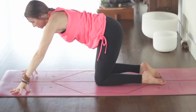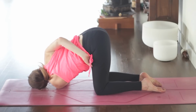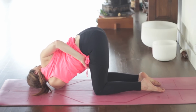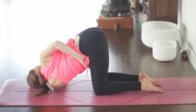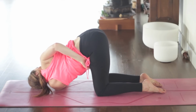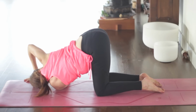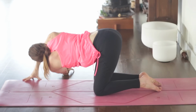We'll do the other side. Left arm slides under the right, and then bringing your right arm behind you, either to the low back or reach around and hook it onto the thigh, rolling your right shoulder back and pulling your right hip back. Shoulder blades are moving toward each other. Come back to center, back to table as you come through.